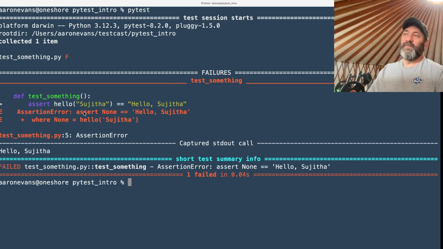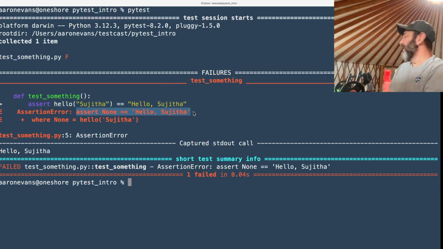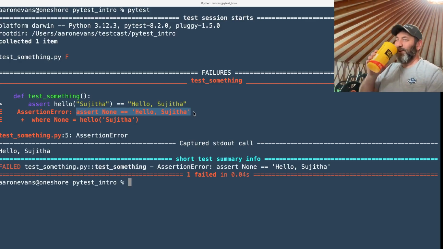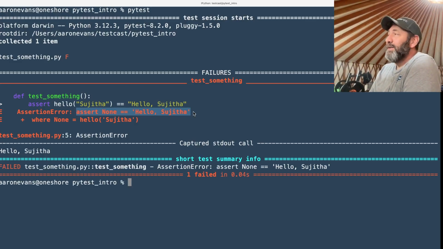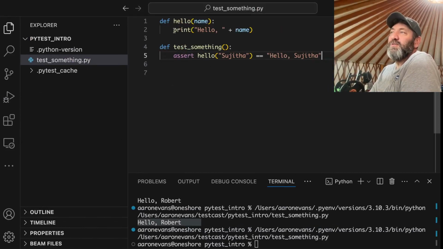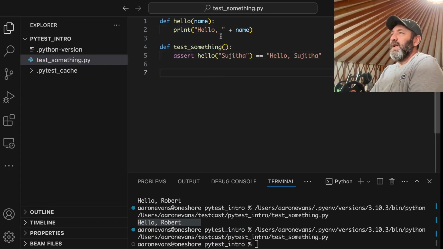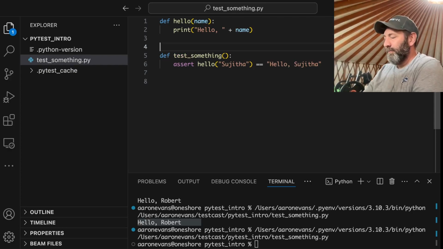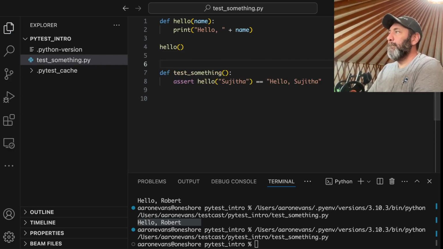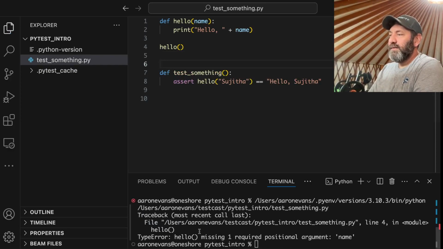And here we go. I made a mistake. I did it on purpose, though. Not really. But I expected, knowing myself, that I would make a mistake. So I wrote some code that doesn't do what I expected, but I'm a little bit confused because if outside of my test, I just call hello, and I run that. Oh, I've got to pass the name in.